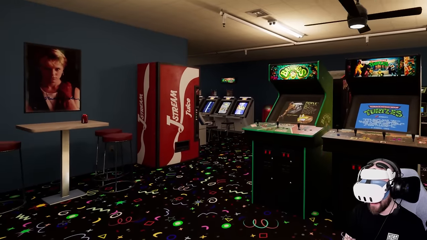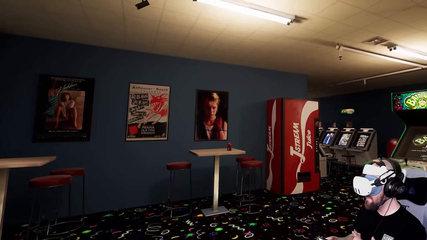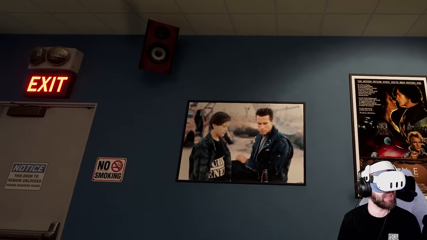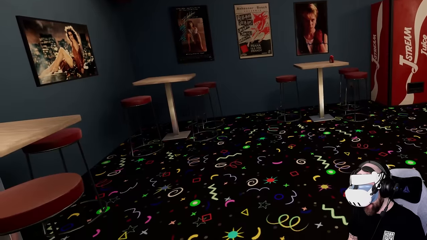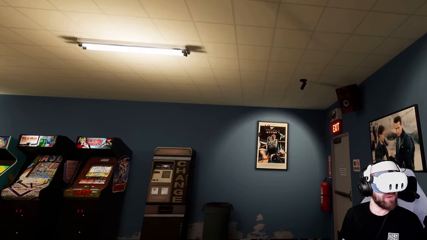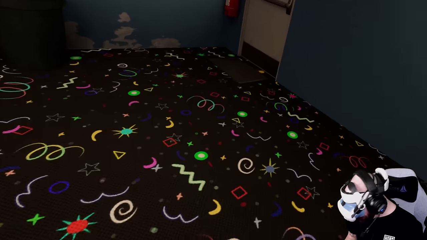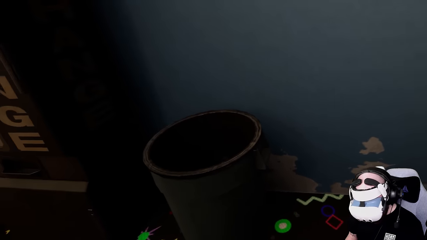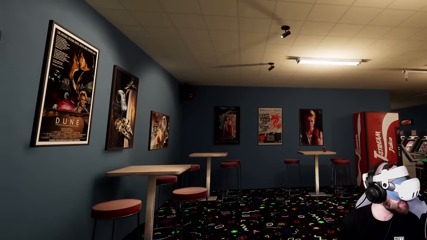Now, let me just move around the arcade a little bit. Currently it is just snap turn as far as I can figure out. I can't see any kind of smooth turn, and you only need to use one VR controller to engage with this application. You will see there's loads of classic movie posters on the wall. Look at this, we've got Sigourney Weaver there from Ghostbusters. We've got Star Wars, Dune, Arnie, Terminator. Look at the floor, we've got that weird bowling alley, wiggly line neon floor. We've got some authentic ripped wallpaper over here. It's great. I can almost smell the arcade smell, you know?